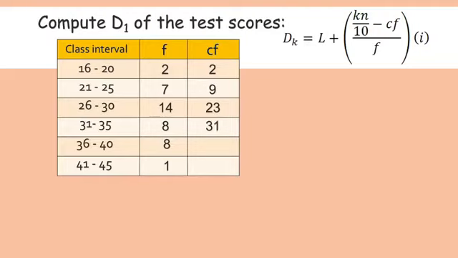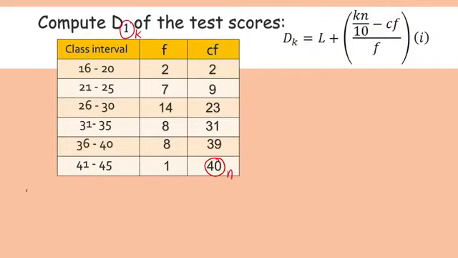31. Next to 31? That's 39. And lastly, that's 40. So what is the value of K? The value of K is 1. So this is our value of K now. The value of N is 40.